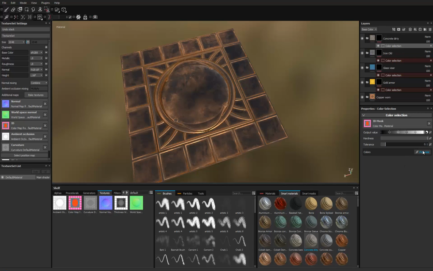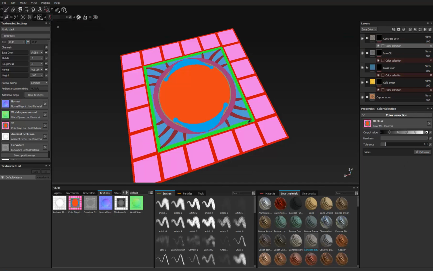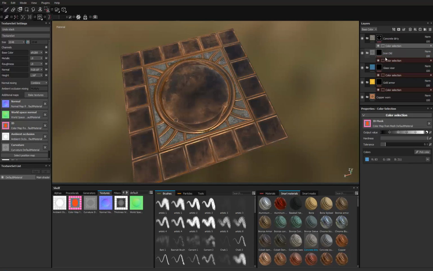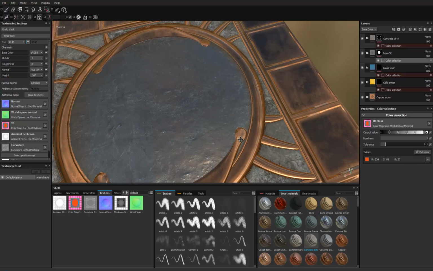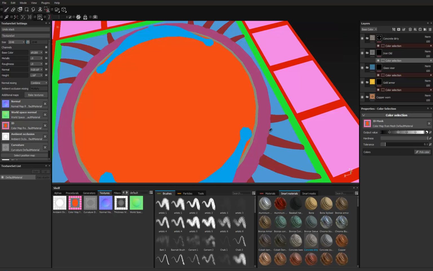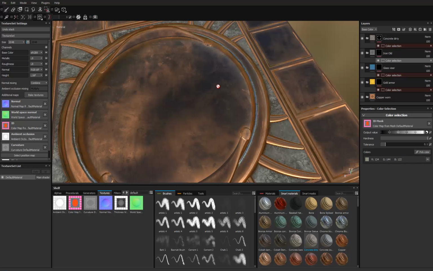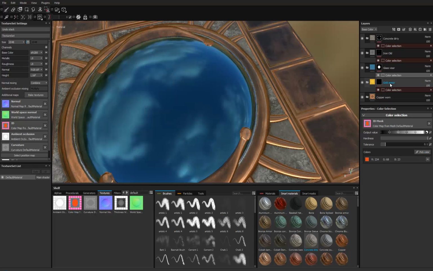This one, I don't think I had. So the concrete, I just click there and I just go through. The iron was this trim right there. Nope. Right there. Okay. And then this was the gem. This is gold, so we can get rid of all of these.